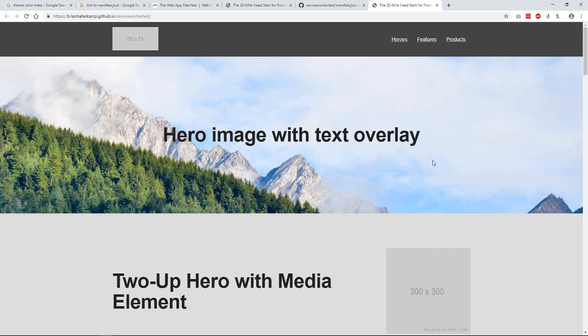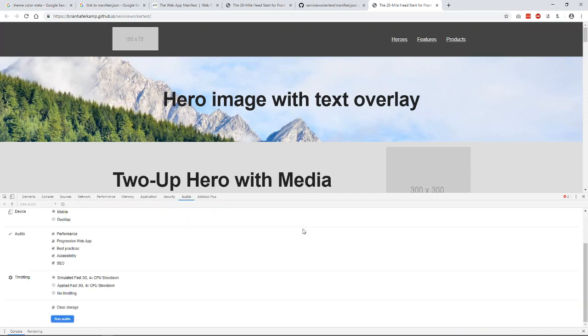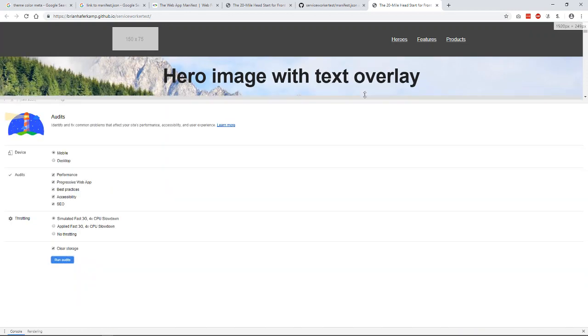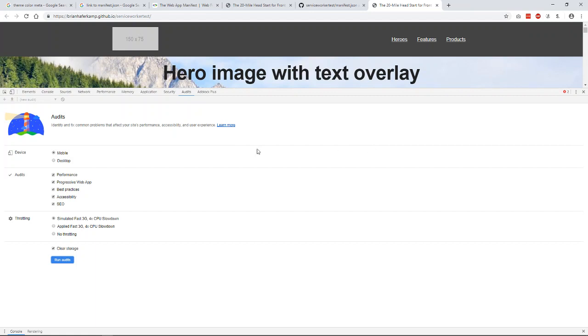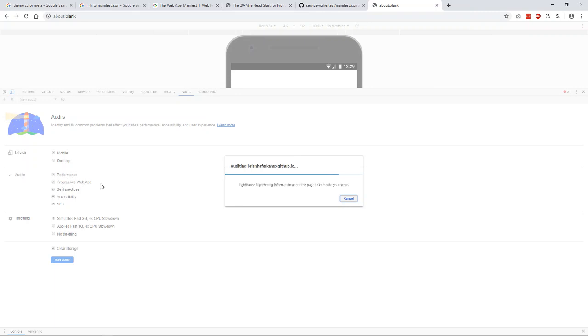And the last thing I want to show you is how you can audit your website using Google's Lighthouse. So you can fix common problems about user experience and things like that, but when you run the audit on the website, it checks these things. So it checks the performance of the website, but also it looks to see, is this a progressive web app? And then it also has some best practices and accessibility and SEO sort of suggestions.